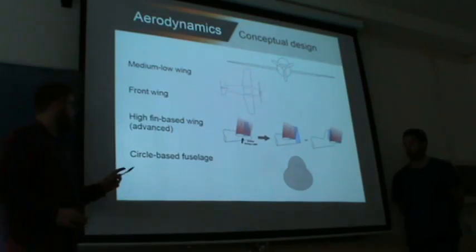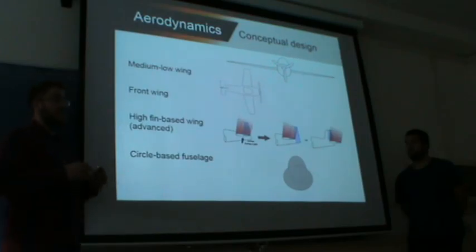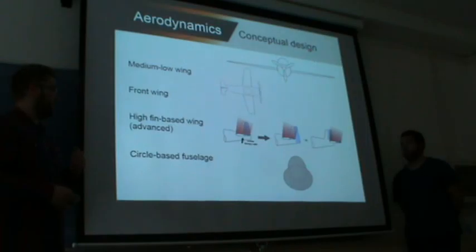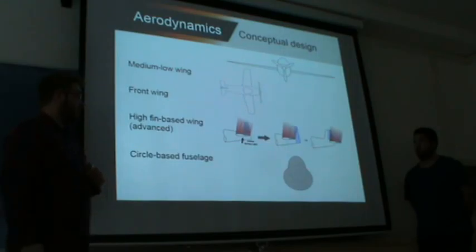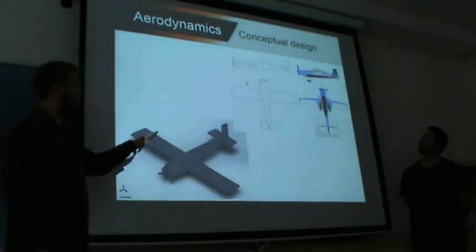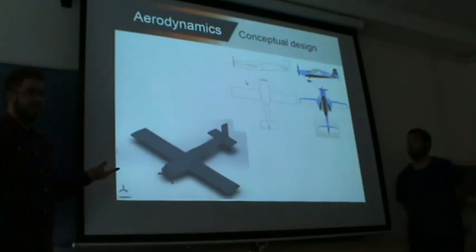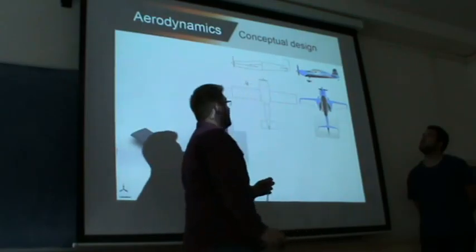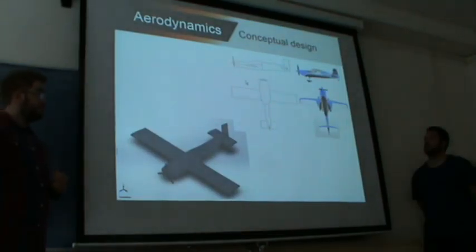With respect to the fuselage, we are going to use a circle-based configuration because it's the easiest one to pressurize, even though our airplane is not going to fly at high levels of altitude. We think that it's going to distribute better the loads of the external and internal air. Summing all these partial configurations, we have come up with this obviously preliminary design, and we can see that some of the configuration aspects are similar to other existing models, for example the Extra 330.